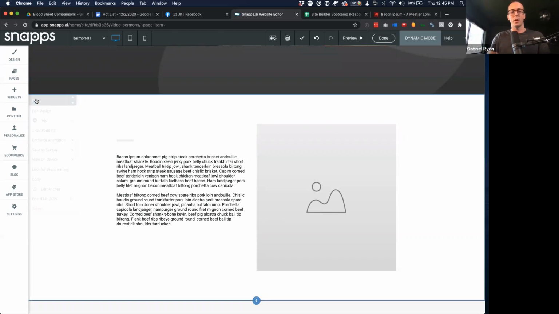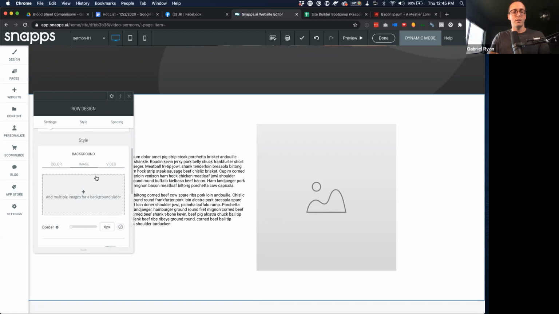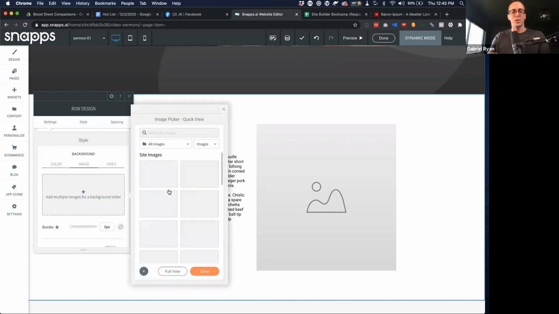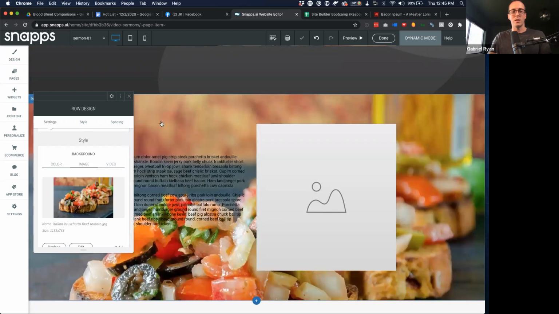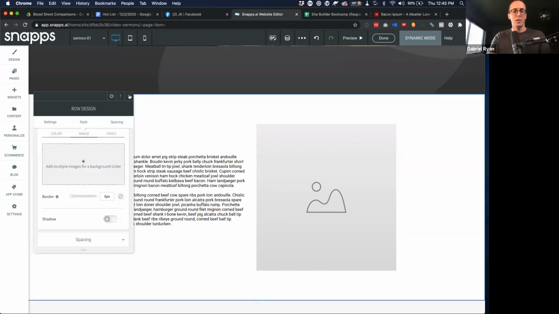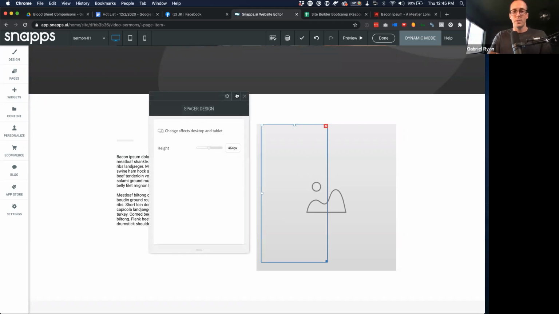So like if I hover over row and click edit design, I could put an image in the background of this whole row if I wanted. Let me just look up free image, and we have a bunch. You can, yeah, tie into like Unsplash and stuff, so you can have free images in here if you want, or it could be a color or whatever, right? You could do the same thing in a column, which is what's happening right here.